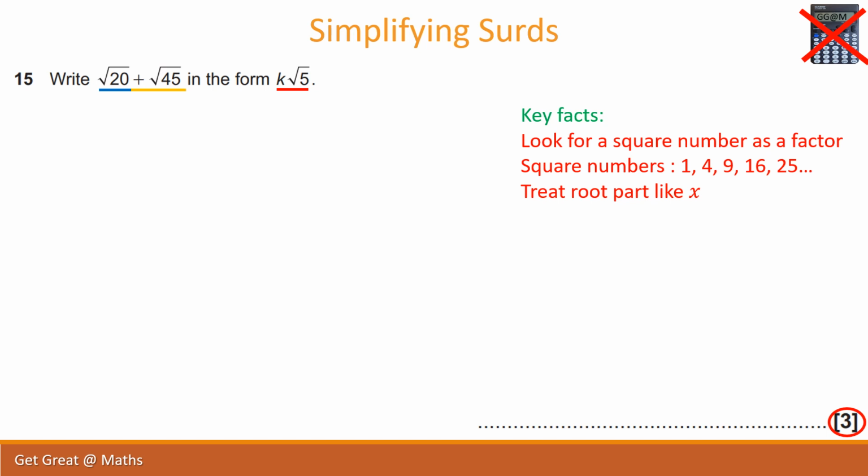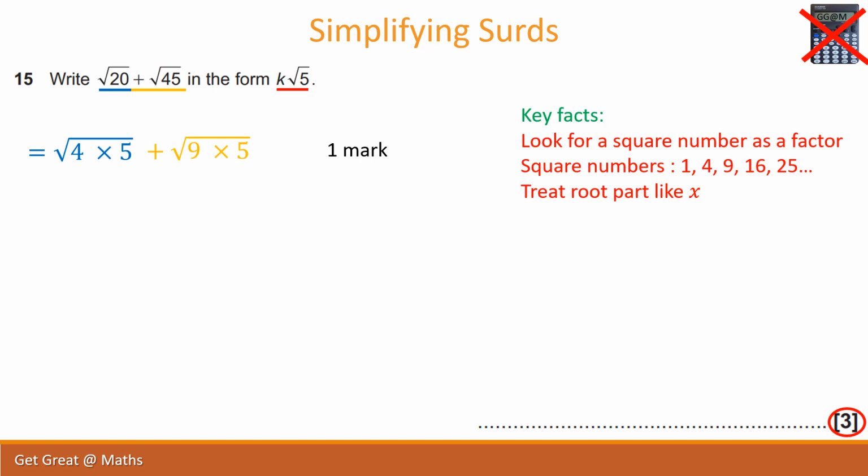So here's the answer. So we're going to write root 20. Now 2 numbers multiplied to give 20, with one of them being a square number, is 4 times 5. We know one of the terms has got to be root 5 because in the answer it's in the form k root 5. So 4 times 5 is 20. For the second one, 45 divided by 5 will give me 9. So 9 is a square number, times 5 is how I split up this root 45, and that will give you 1 mark for separating them like this.